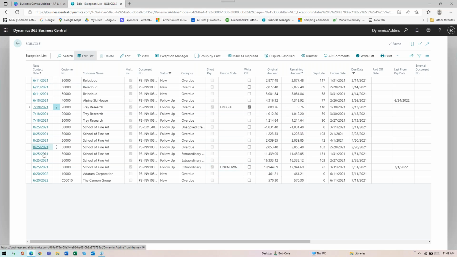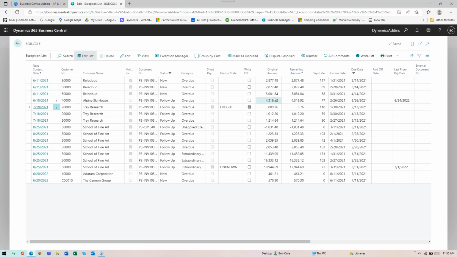The next contact date is a key concept that we use. Every time that a contact is made with a customer, a next contact, a follow-up date is set automatically, and it can be changed, and we'll get to that when we get into the contact event screen. But this then gets resorted so that the newest date is at the bottom. So every time they follow up on the oldest one, then there'll be a new next contact date, and it will go to the bottom, so that this is always bubbling up to the top as a contact event screen.